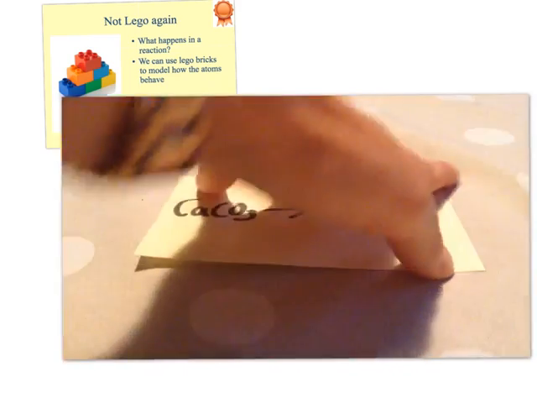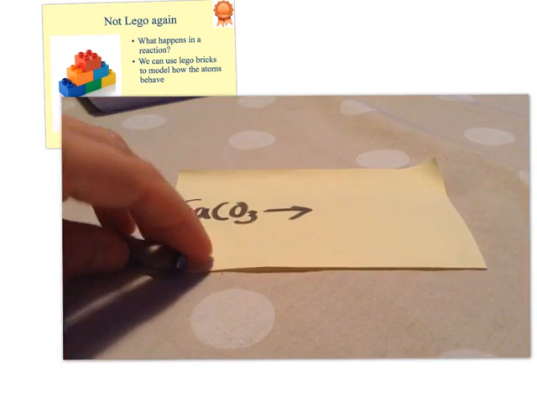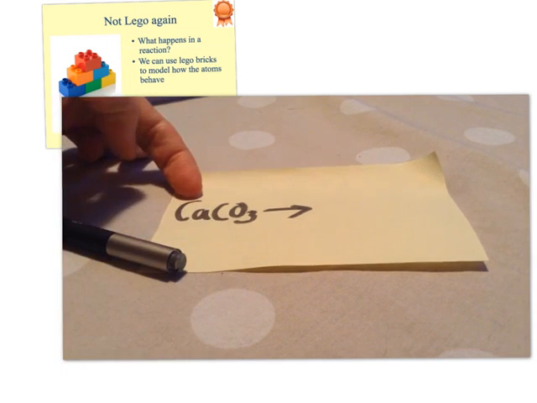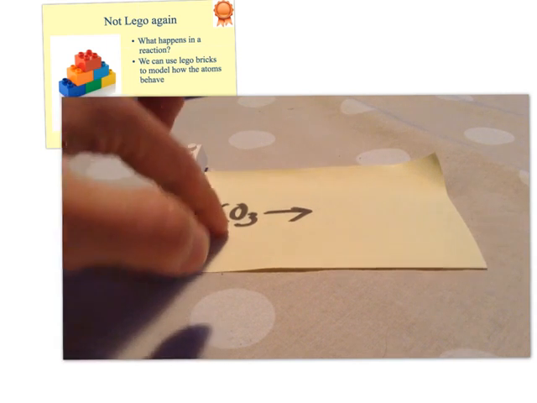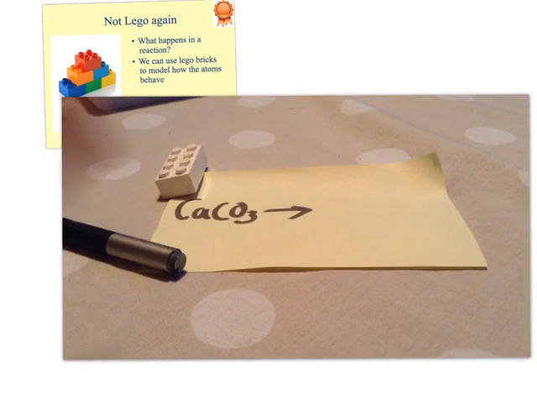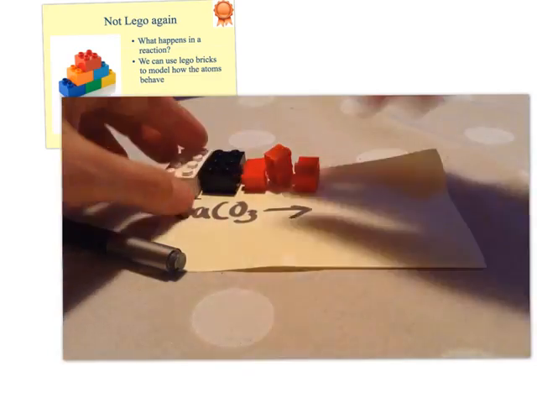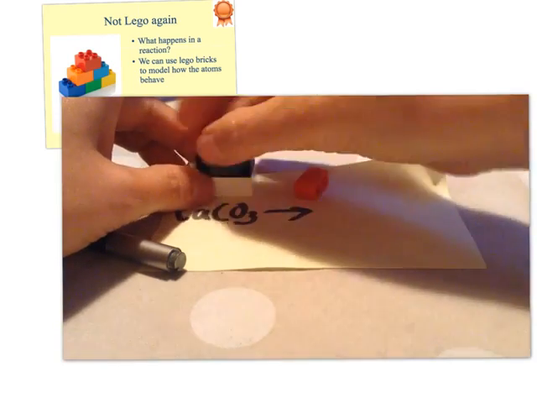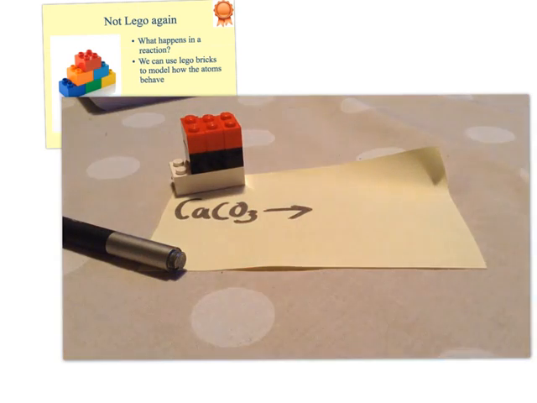So we've looked at something called calcium carbonate in the past, which is limestone. And calcium carbonate, what you've learned about this formula is that this Ca means there is one calcium in it. I'm going to make that the white brick. Imagine there's a 1 next to the C, which means there is one black brick. And there are 3 red bricks. So this is calcium carbonate. There's our calcium carbonate. Obviously it looks nothing like the real compound, but we're just going to imagine it in Lego.